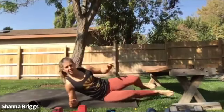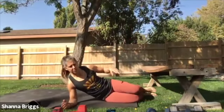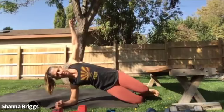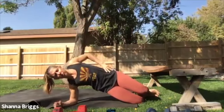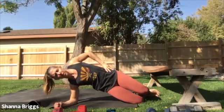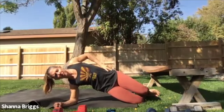Stack the elbows, set the feet, and go on your knees or on your toes. We'll go knees this time. Show some different positions. And I tend to reach the arm up overhead, but it's totally appropriate to hold it on your waist if you prefer. Nice job, AG. That looks good.